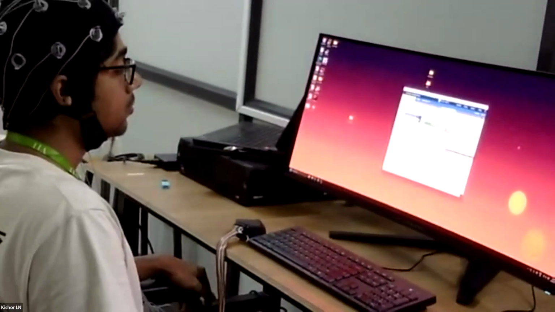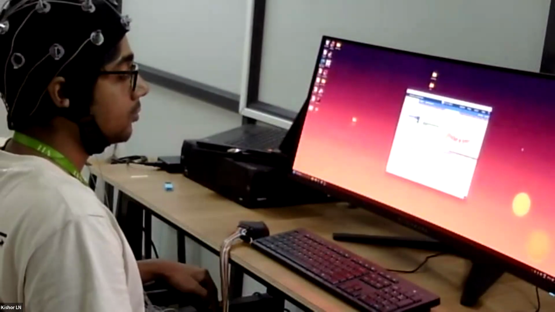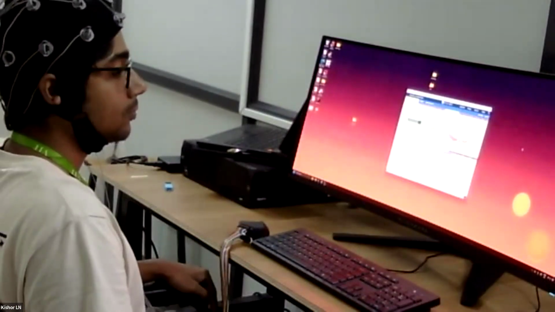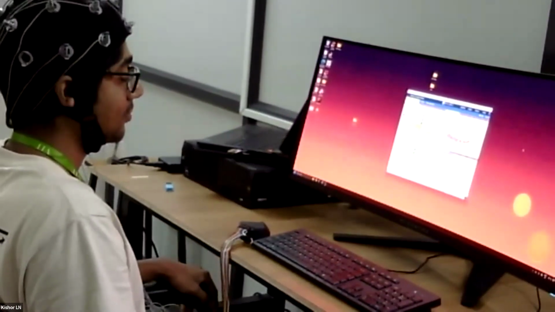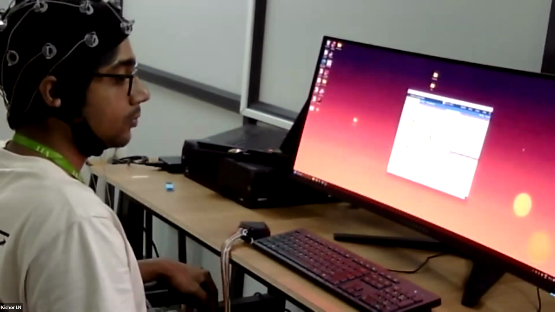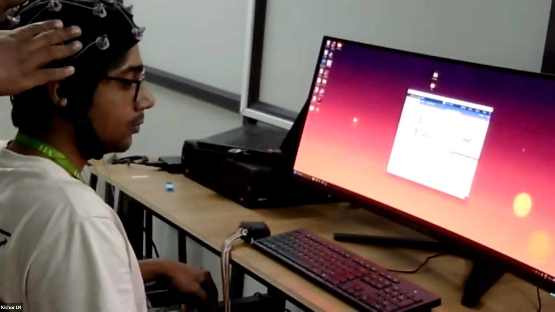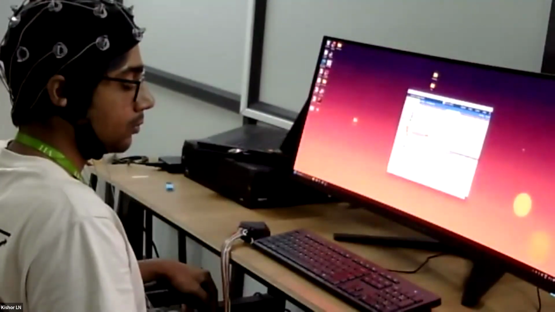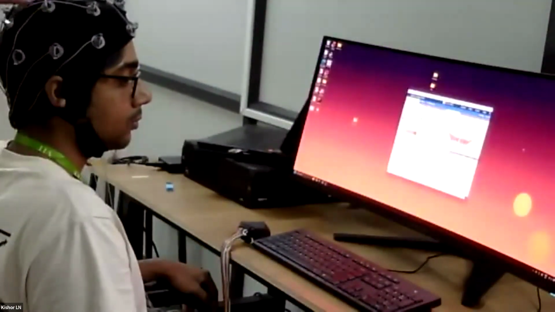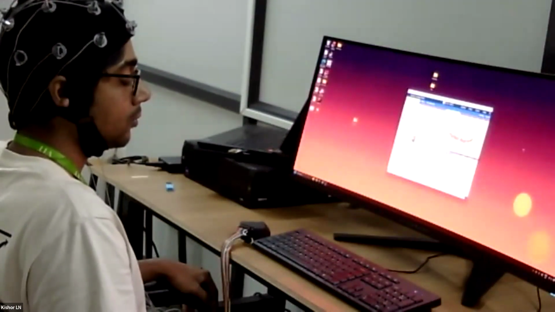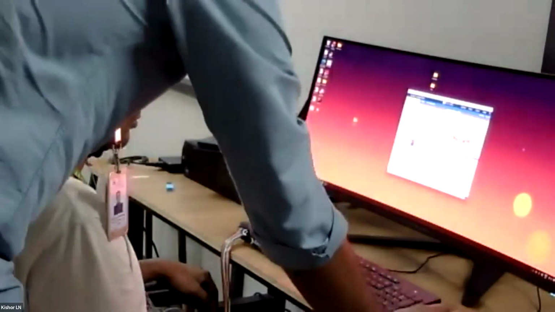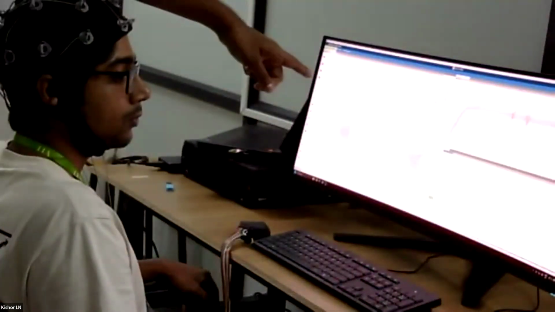Okay, I have here with me Chandresh, who's a research scholar in my lab. Chandresh, wave hi to the crowd. So what we have here is Chandresh wearing an EEG cap. This is from a company called OpenBCI. They are really good portable EEG devices, and they're quite cheap comparatively. So I have him hooked up to EEG, and what you see on the screen here are his EEG waveforms.